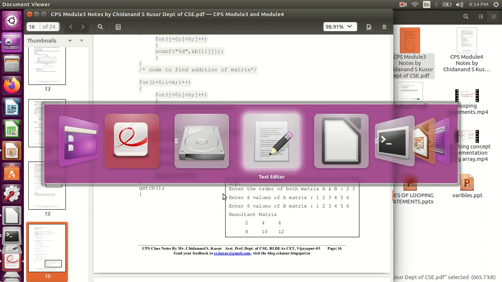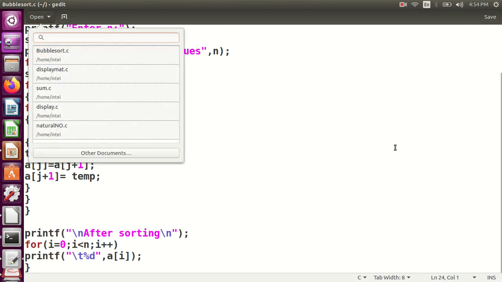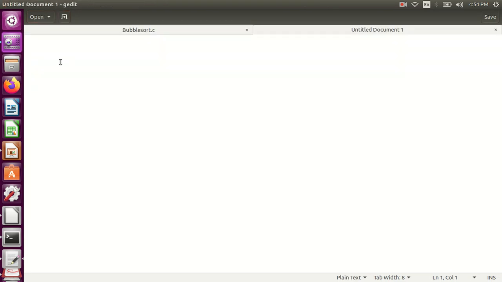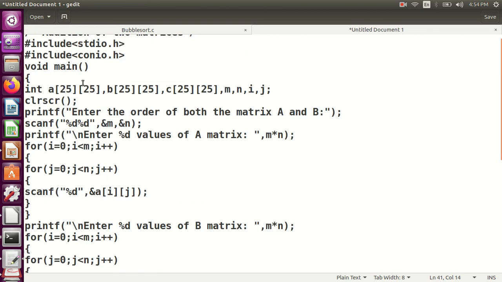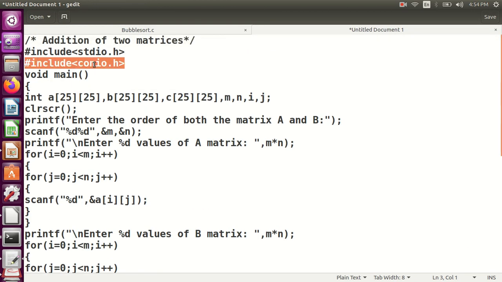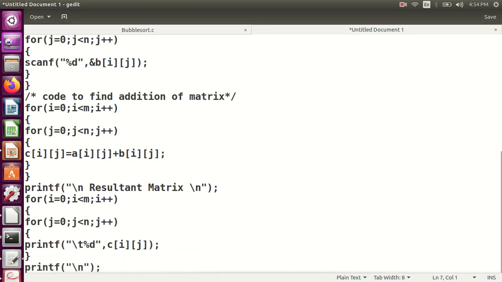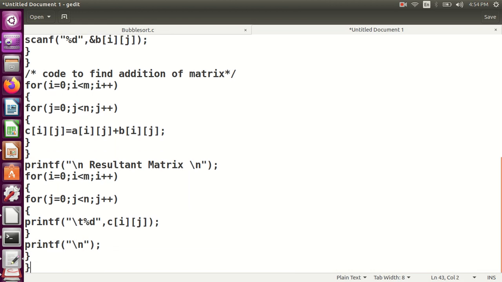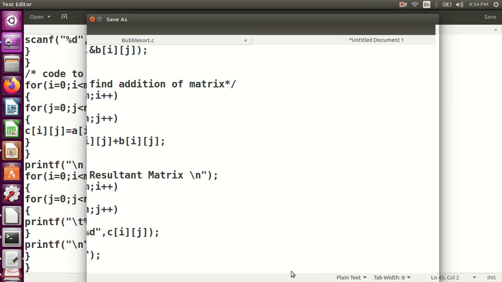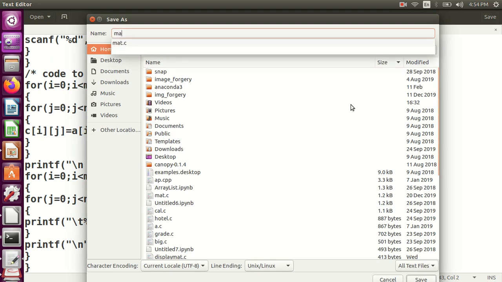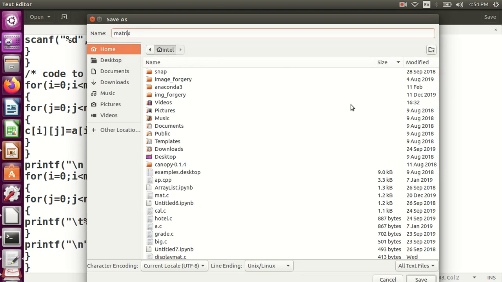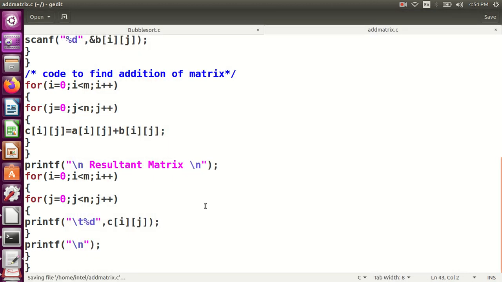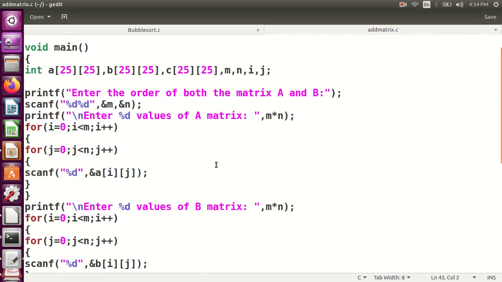So go to gedit, say new file, click here. So conio.h is not required, so clear screen is also not required. Yes, save this file, say add matrix dot C. Yes, same code is there.